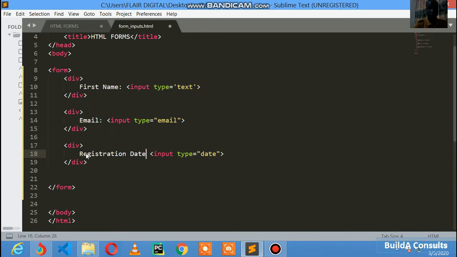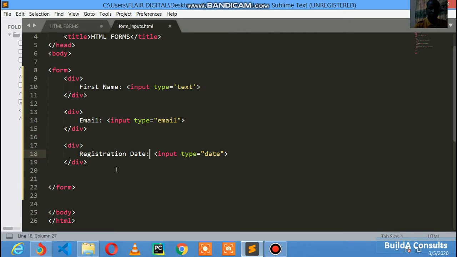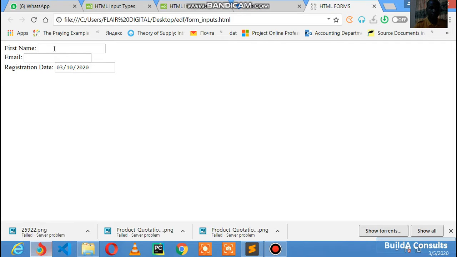So you can predict. That will give us a few where you can select date. So you see you can select date. A quick one before we get to the end is to put the input type submit. So in that case, there will be no need for the label. So I will only say input type submit. Once you do that, you refresh, you are going to have the submit button.